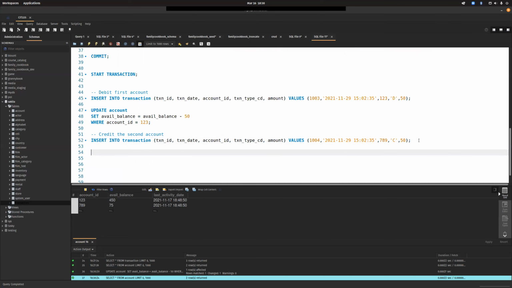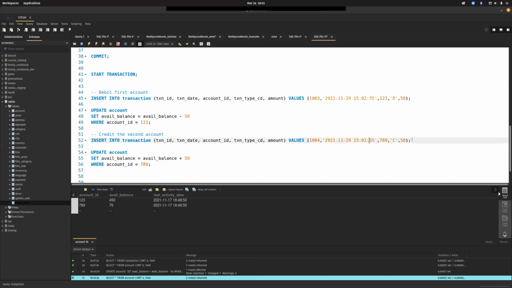And we're going to say update account set available balance equal to available balance plus 50, where account ID is equal to 789.